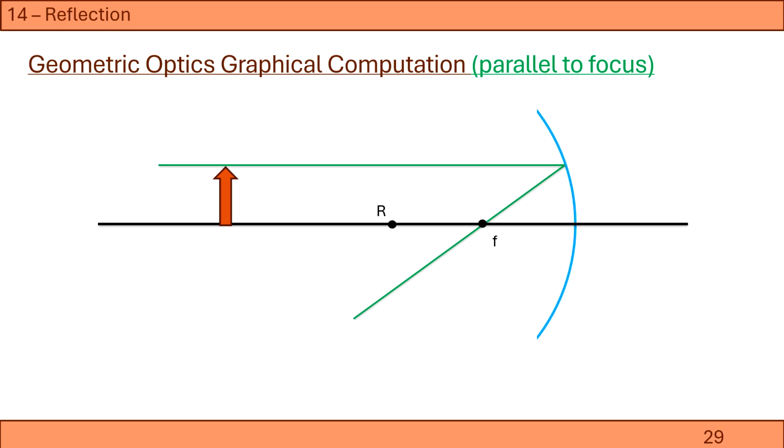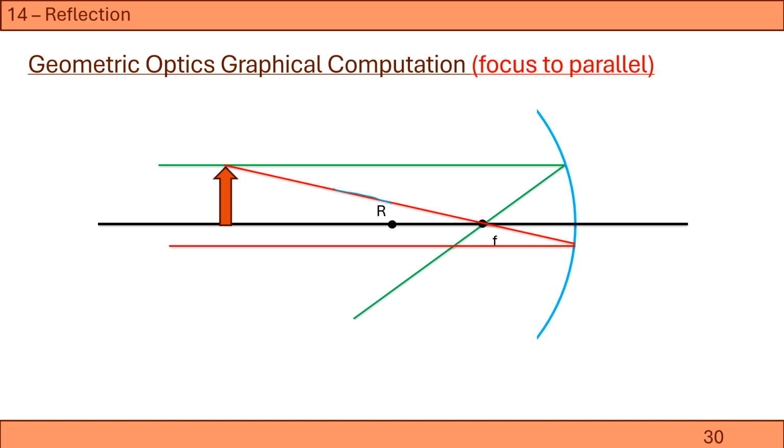And so let me remind you the three light rays that we used here. A line that was parallel to the optical axis ends up at the focus. So this green is parallel to black, the optical axis, and so when it strikes the mirror, it ends up going through the focal point. The opposite to that is that light that goes through the focal point is going to end up leaving parallel to the optical axis. And so yeah, it's the sort of opposite to what we just saw. And the third one, light that goes through the center of this giant circle, through the radius of curvature, is going to go and then bounce right back. And we have our three light rays.